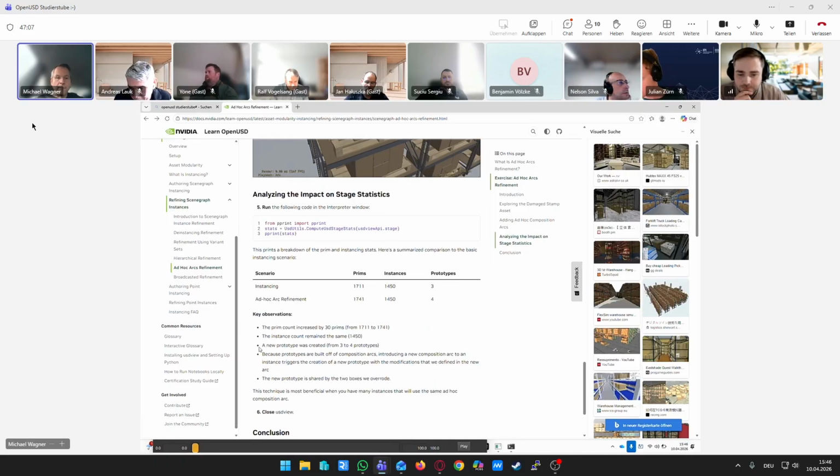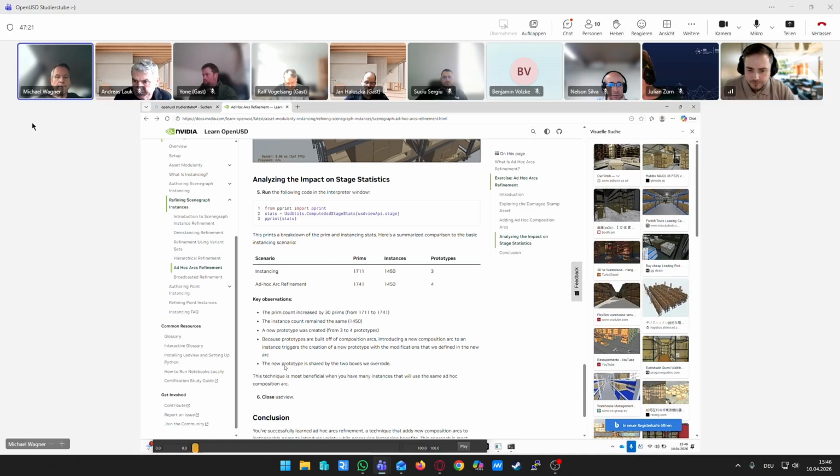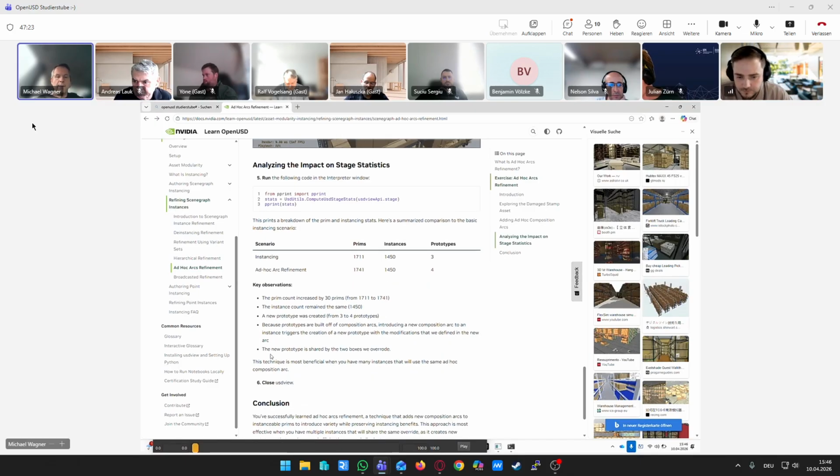Instance count is the same. Prototype count is 4. Instance a new comment on instance trigger the creation of a new prototype with the modifications that we defined in the new arc. I would see it as a change set we put to certain instances by using the composition arc.